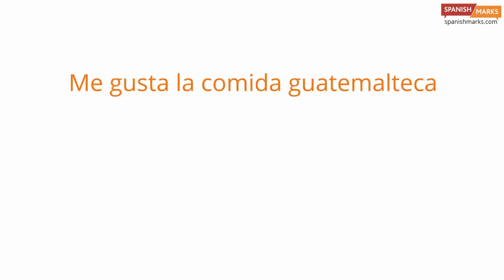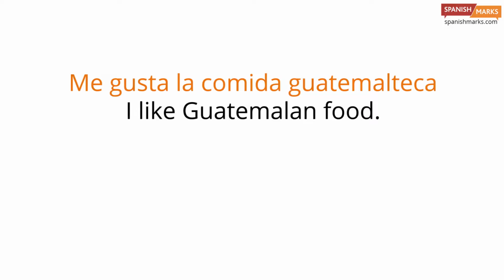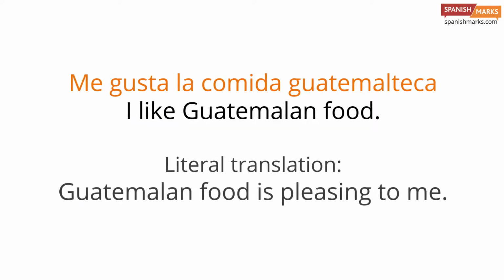Therefore, something like me gusta la comida guatemalteca, in English we would say I like Guatemalan food. However, the literal translation is the Guatemalan food is pleasing to me. This means the subject of the phrase is not the pronoun, but the thing or things that are liked. So in this example, Guatemalan food.